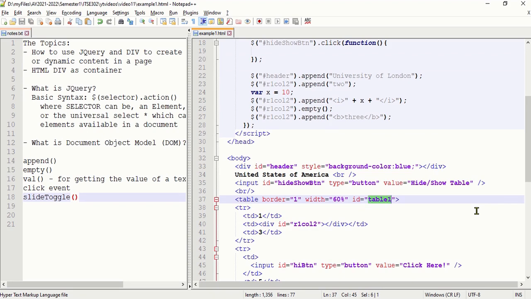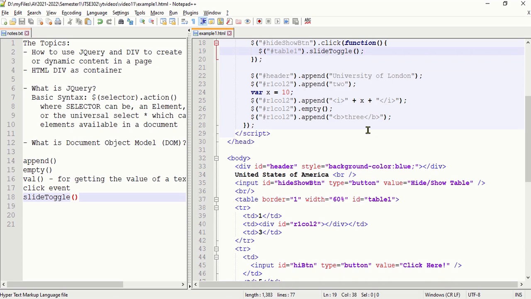So table1. So what we need is something like this here. So again, basic syntax: $, open parenthesis, open double quote, #table1, close double quote, close parenthesis, then .slideToggle. That is our action. As simple as this.